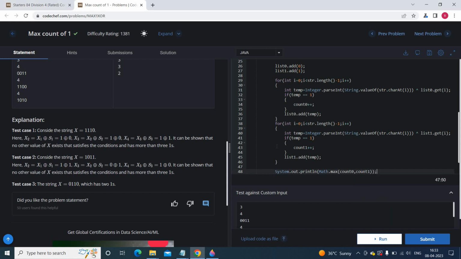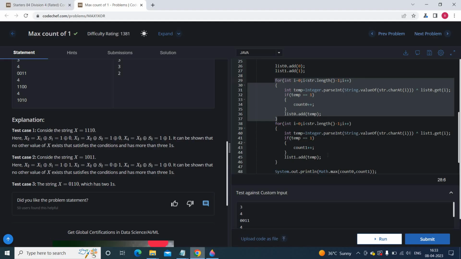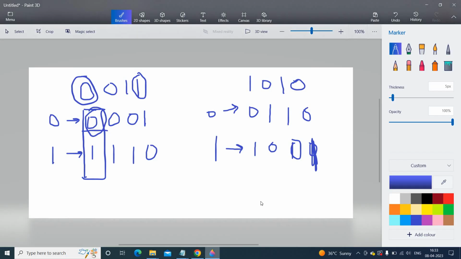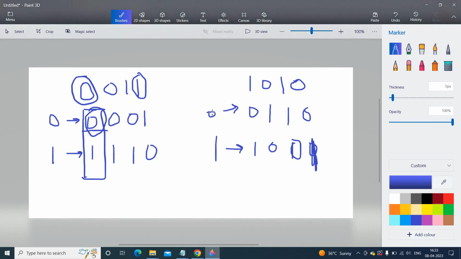Let me trace it a little bit so things will be more clear. For example, let's take the example of this, starting with 0. Here we are taking the first character of the string, and initially this list has 0, so we do XOR of it. 0 XOR 0 will be 0, so temp is not 1, and it will simply add to the list. In the next iteration it will take the second character, 0 XOR 0, again 0, so it will simply add to the list. In the next iteration, 1 XOR 0, so the answer will be 1.